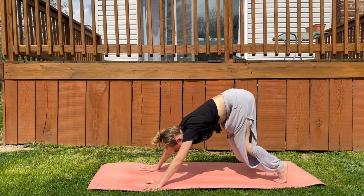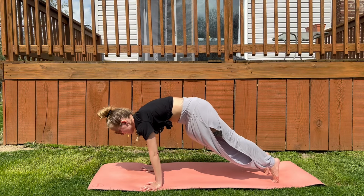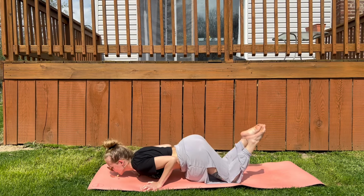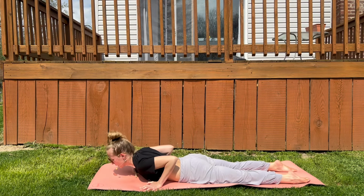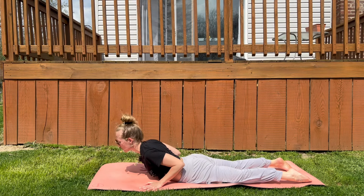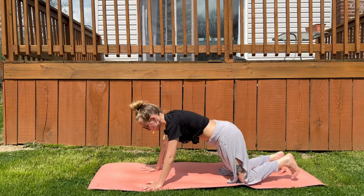And then when you're ready, bend the knees. Ripple yourself forward, plank pose, inhale. Exhale, lower the knees, chest, chin. Hug the elbows in as you bend them. And then slither down. Lower the hips, lower the toes. Lift your heart just a little bit, inhale. Press your pubic bone down. And exhale to lower.